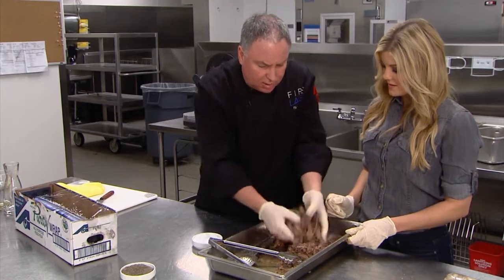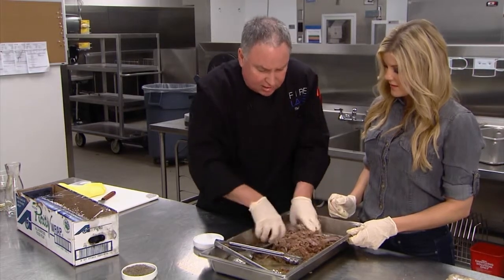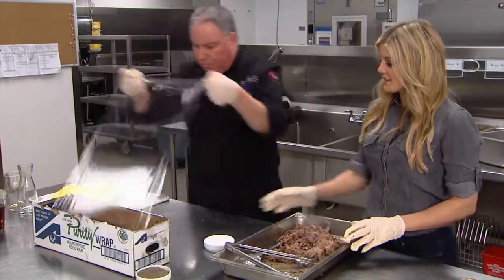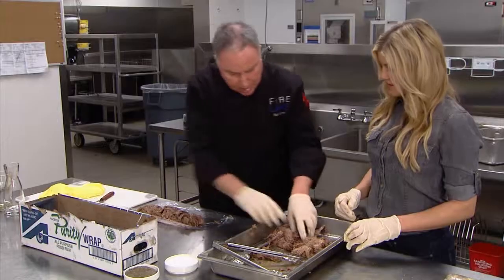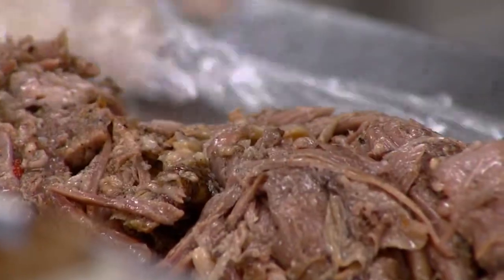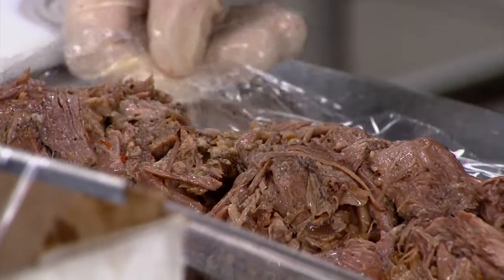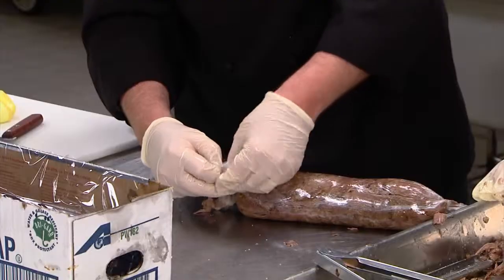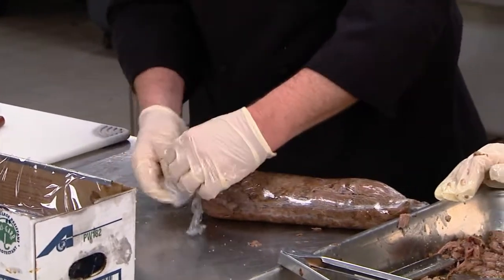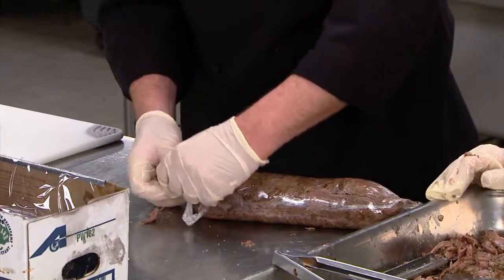So all I'm doing here is I'm just seasoning it with a little kisses and love, salt and pepper. Then I just take simple plastic wrap, and I want to make it so I end up with, trying to judge, about 2.5 inches or so in diameter. And then I just fold it over and start to roll it up. And it compresses it. And I tie off the ends. As it cools down, all that gelatin that's in the meat seals it up.